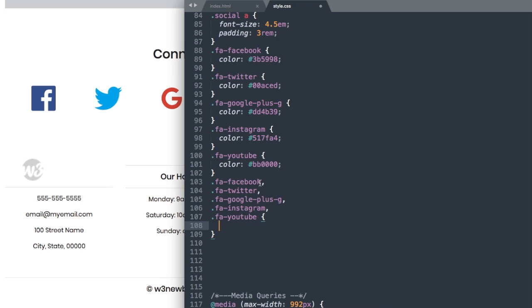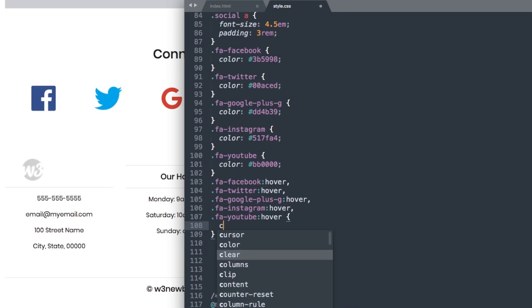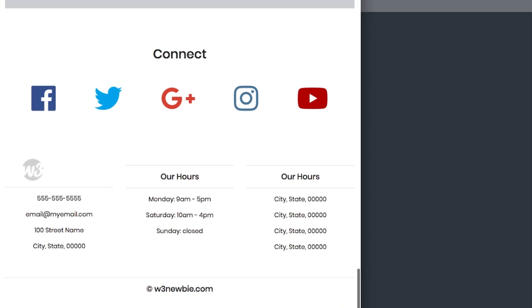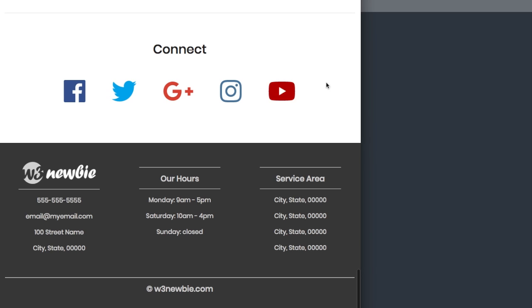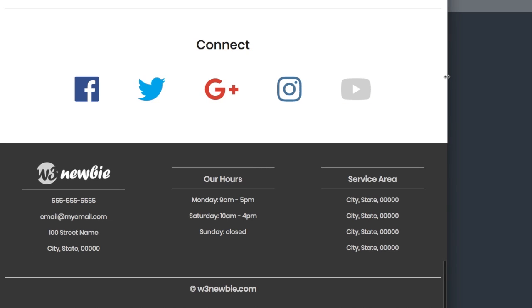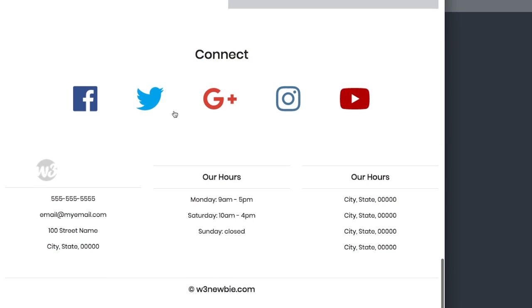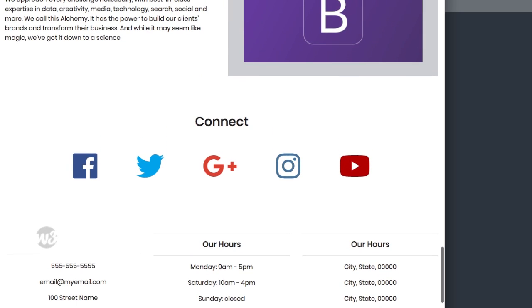So I'm just going to make this sort of a light gray shade, after I paste in the colon hover for each. So this will be the shade D5D5D5, which as we'll see is sort of a light gray, similar to the W3 newbie icon where it has W3 in there. Okay, so that's looking pretty good.